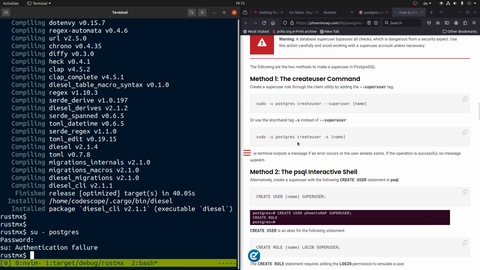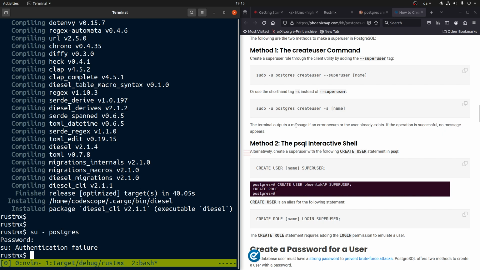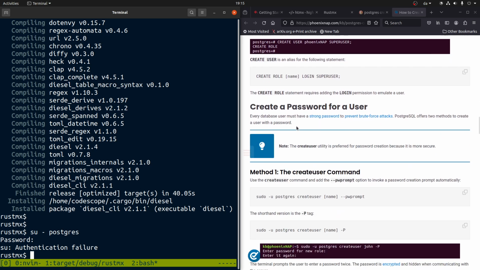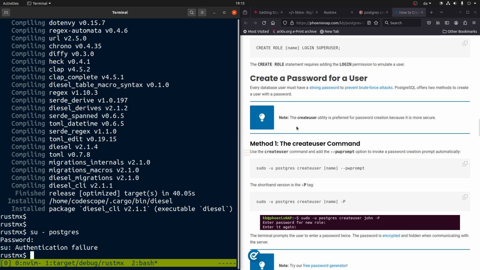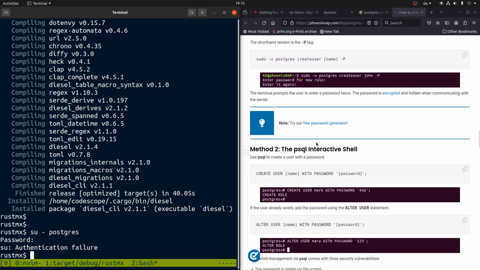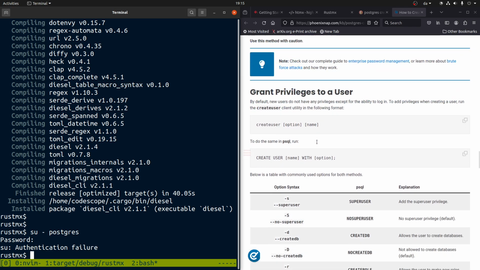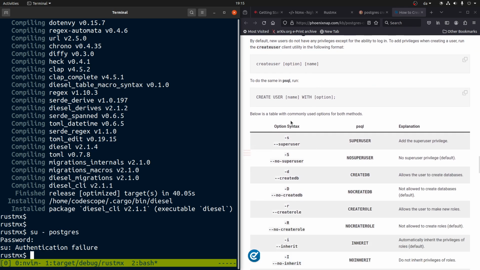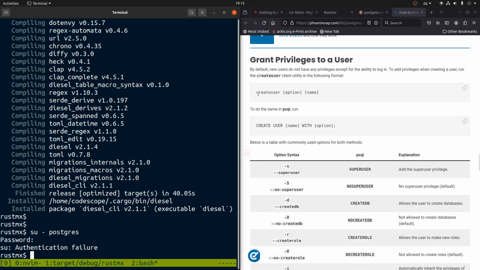We want to create a user that has the permissions to create a database as well. So I think let's try this one. So we want to do this one.